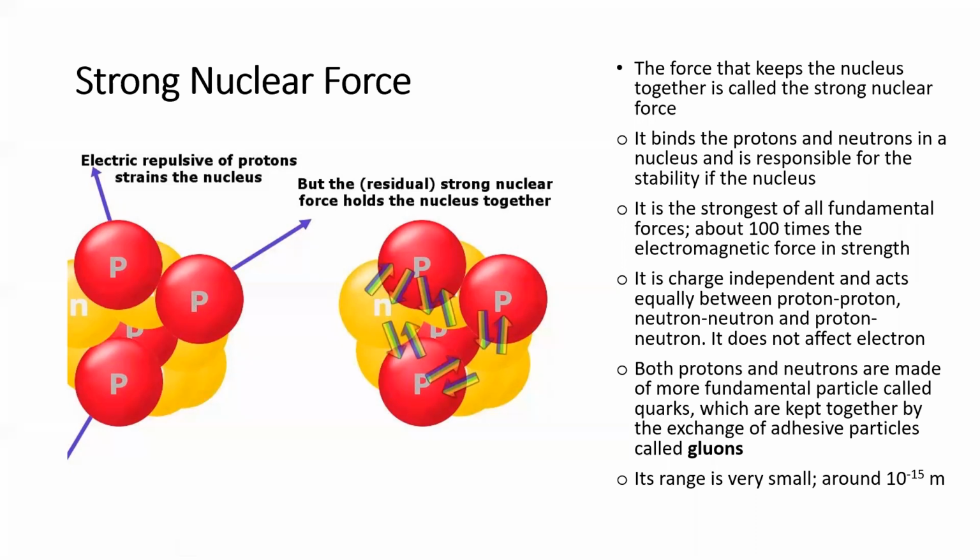So, what is the particle which is responsible for strong nuclear force? It is called the gluon. Gluon is the basic particle. So for gravitation, it is the graviton. For electromagnetic force, it is photons. And for strong nuclear force, it is gluons. And its range is very small, around 10 raised to minus 15 meters, which is almost the size of a nucleus. So if two protons move further apart, the strong nuclear force will not come into play. If they are further than around 10 raised to minus 14 meters, the nuclear force is not there to act. So there will be electrostatic repulsive force and they will go apart.